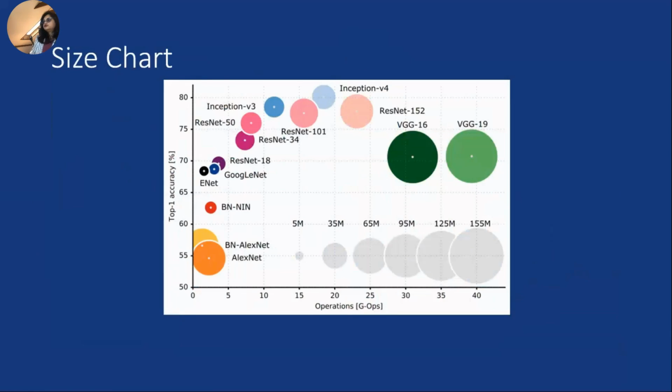Another thing I wanted to share was the size of the model versus depth. Here, the x-axis is the depth, and the y-axis is the accuracy. As we've seen, the latest model, Inception, had the highest accuracy. But when you're practicing and trying to get a model to run fast and give you some results, one thing you have to keep in mind is how large the model is. Models that are really large take very long to train and are not a good starting point.